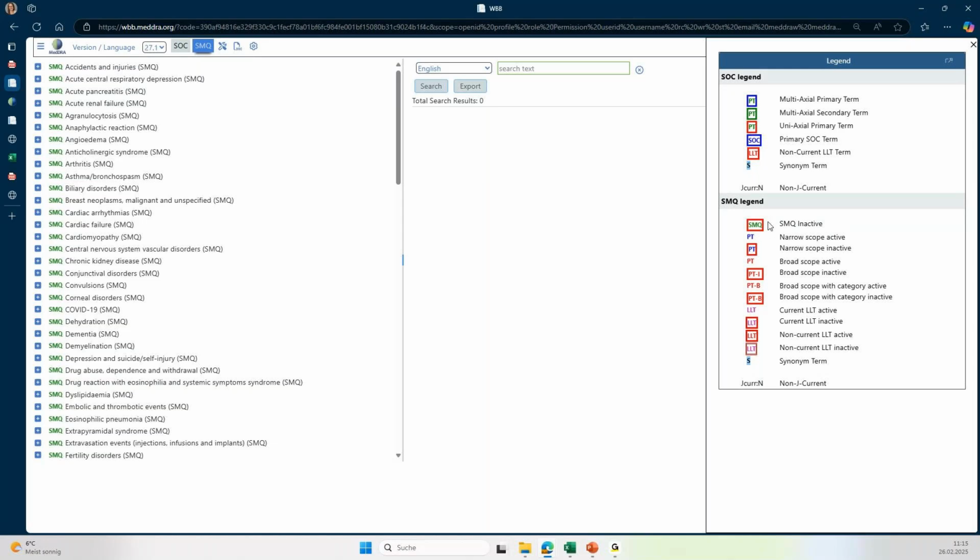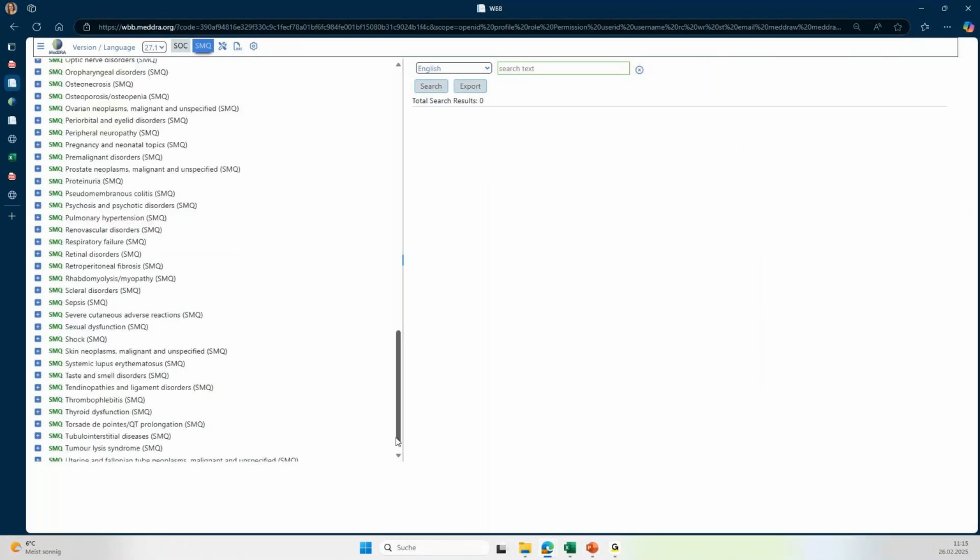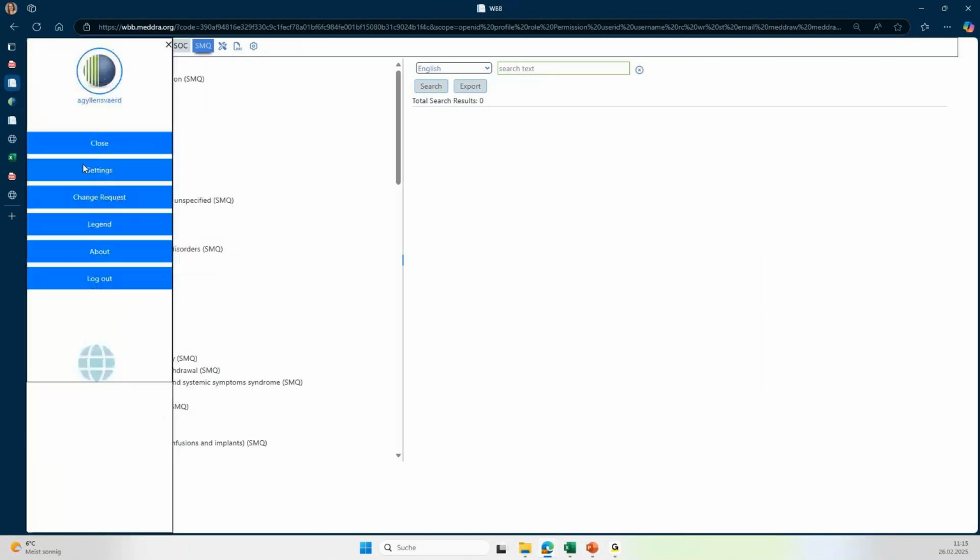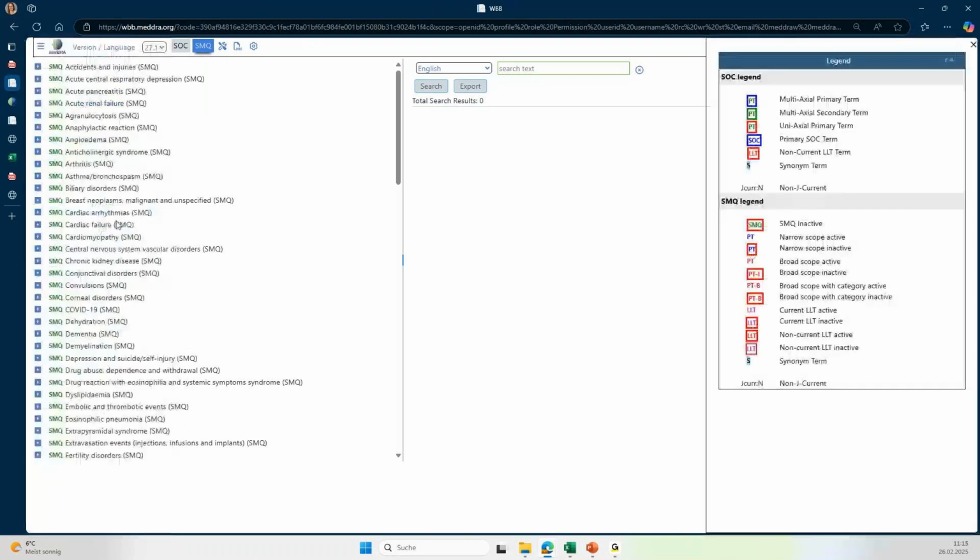We don't see any inactive SMQs in this browser view, because the one inactive SMQ which we have was archived, as another SMQ took its place. Then on the PT level, they are shown in blue or in red depending on the scope. The blue ones are the narrow scope PTs, the red ones are the broad scope PTs.